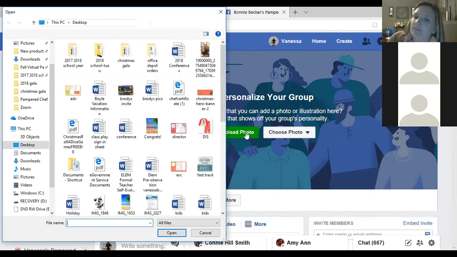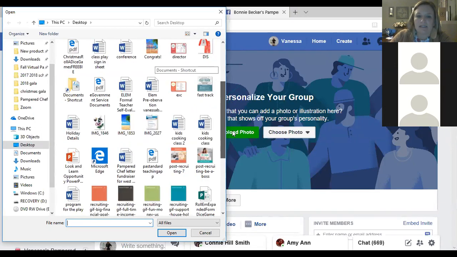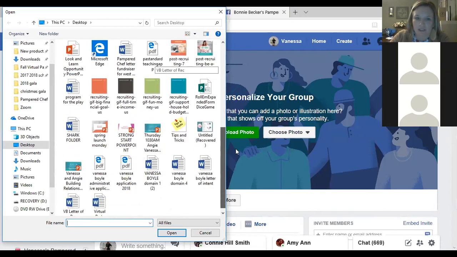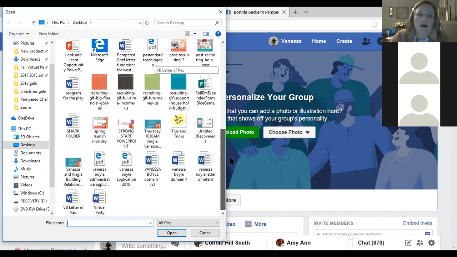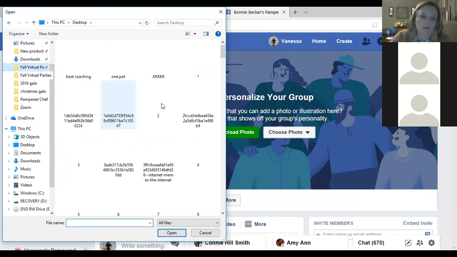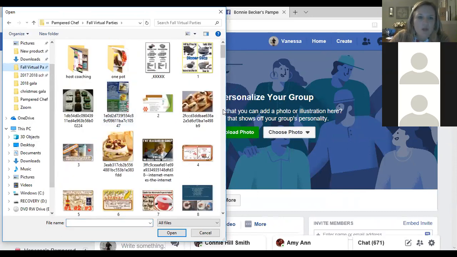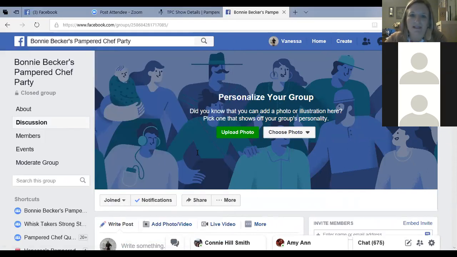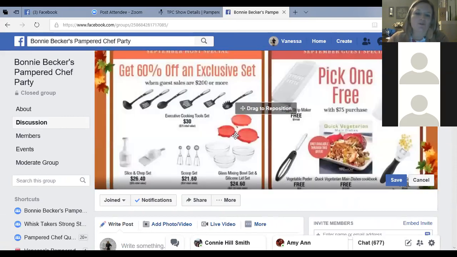I find this part way easier to do from my cell phone, because I can just access my camera and it makes it simple to add. So I'm just going to go into, I'm sure I probably have an old banner. When you add a Facebook banner, you want to make sure it's truly a Facebook banner. There are apps out there that you can utilize and make your own, but I always tell everybody, when you're just starting, do not feel like you need to be a superstar, okay?